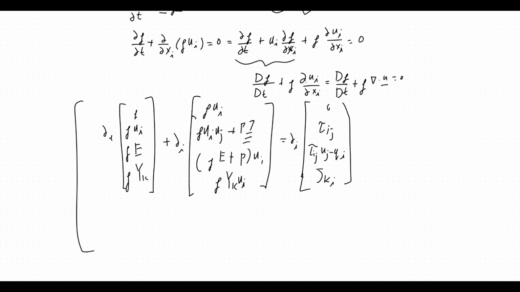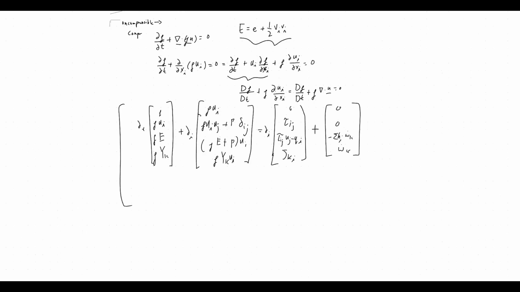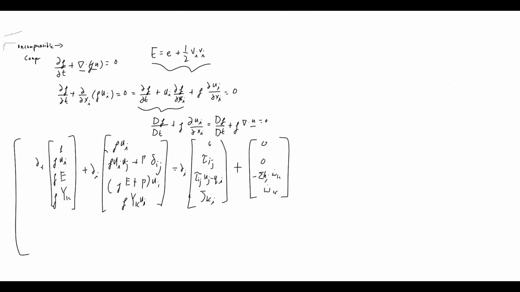And it's going to be 0, 0, and the negative summation of h_k omega dot k, and omega dot k like this, and this is our Navier-Stokes in a matrix block form. This is called block matrices, I believe, because these are bigger matrices and smaller matrices, but I'm mixing terms, because this is obviously not correct since it's not in index notation, so I don't know why in my notes I have it like that. Anyway, that's beautiful and all, but I should really be explaining all the concepts first before I go there.